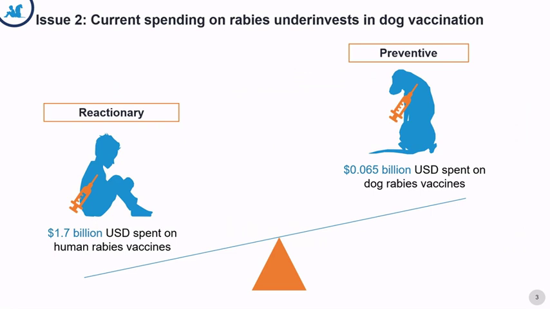Currently, it is estimated that we spend far more money on reactionary vaccination measures as compared to primary dog vaccination programs. The result of this type of investment strategy is a never-ending cycle of rabies transmission in dogs, exposures then occurring in people, and inevitably the continuation of human rabies deaths. Ideally, a more equal balance of vaccine investment in both people and dogs should occur.